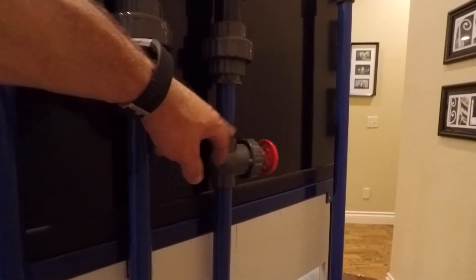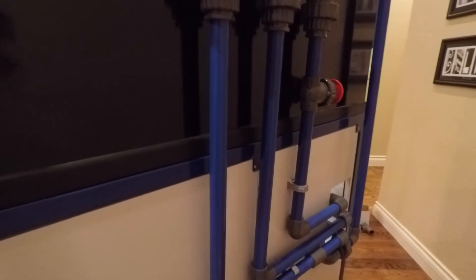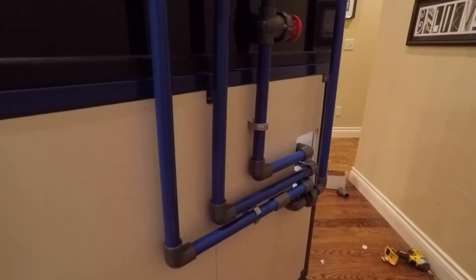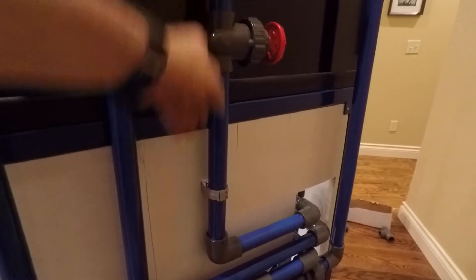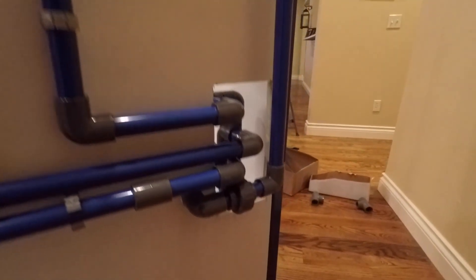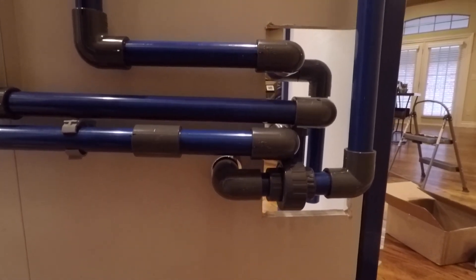Down here is the gate valve — I should say gate valve — that I use to control the main drain. I have some clamps here on a couple of those just because they're long runs and I wanted it stable, so whenever I'm adjusting it, it's not wobbling around. That's why I put a clamp there. And then here I get a little creative on this stuff — this was frustrating, but we made it. And there's the other one.